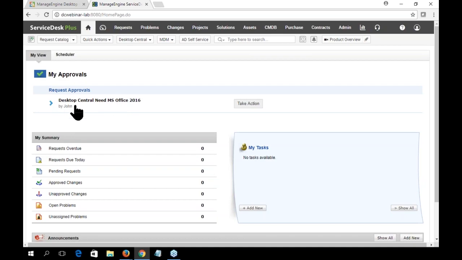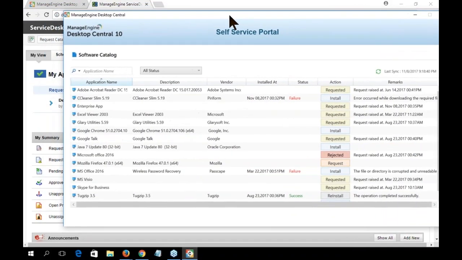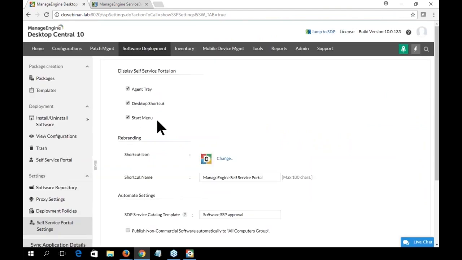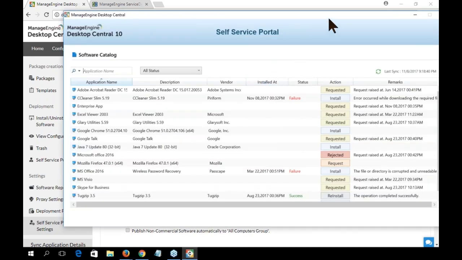When the user double-clicks the self-service portal from the agent tray icon, or from the shortcut menu, or from the start menu, any of these ways, the user is going to get this view accordingly.